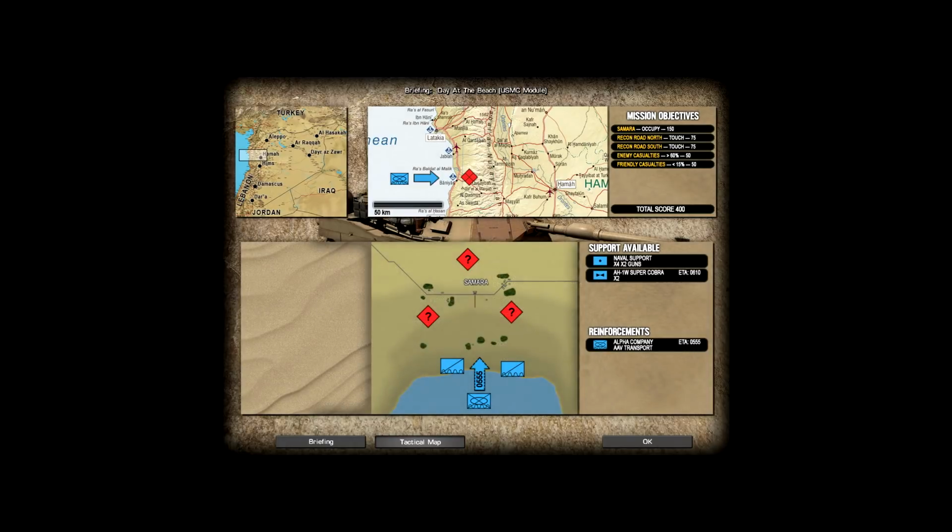Looking at the map, we're landing in this bay area dominated by high ground on the flanks and ahead along the coastal road. My main concern here is going to be getting ashore as fast as possible. The AAVs are going to be crammed full of troops, they're going to be moving slowly in the sea, and they're going to be super exposed and very vulnerable to any anti-tank weapons the Syrian defenders might have up on the high ground.